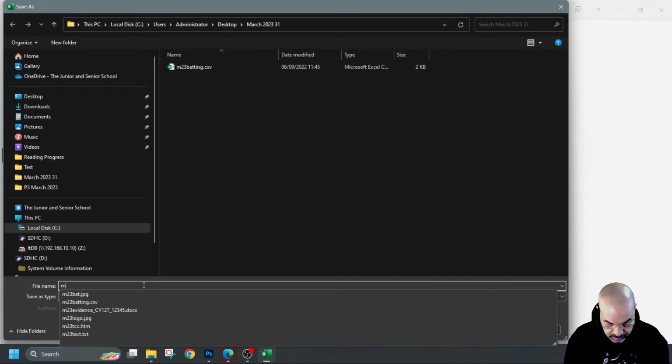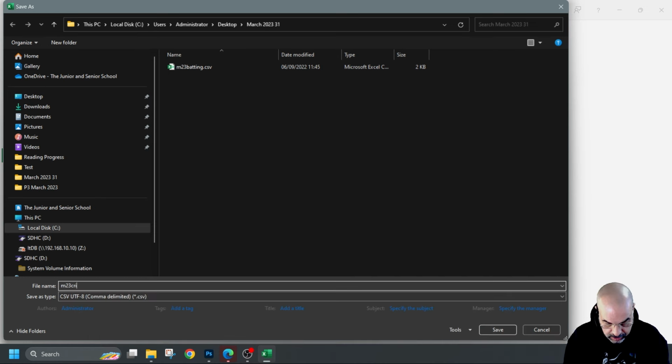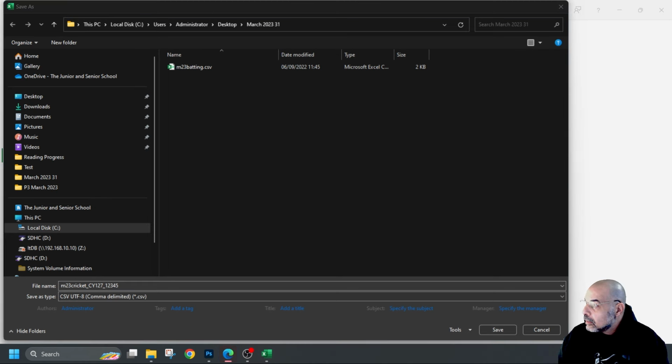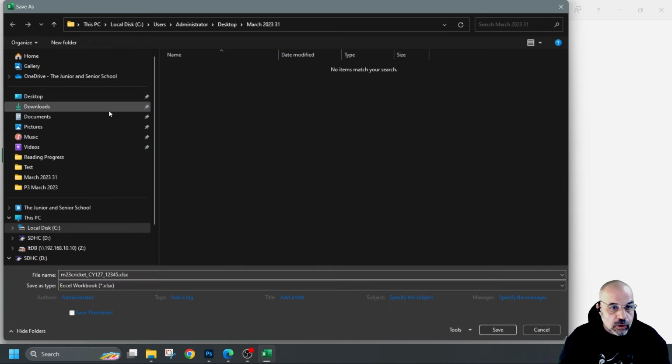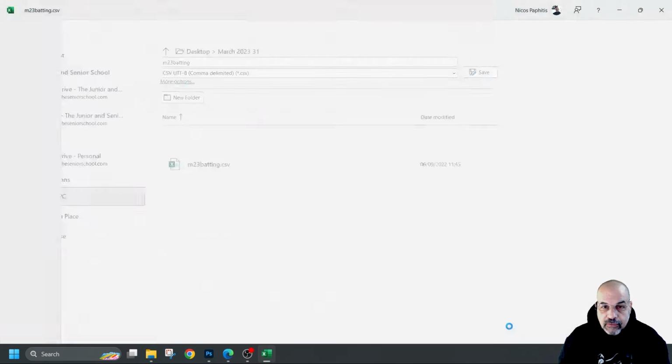Should be M23 Cricket underscore center number CY127 candidate number underscore 1, 2, 3, 4, 5. And there we go. And if I just make sure I save this now as a spreadsheet, so Excel workbook, and I click on save.